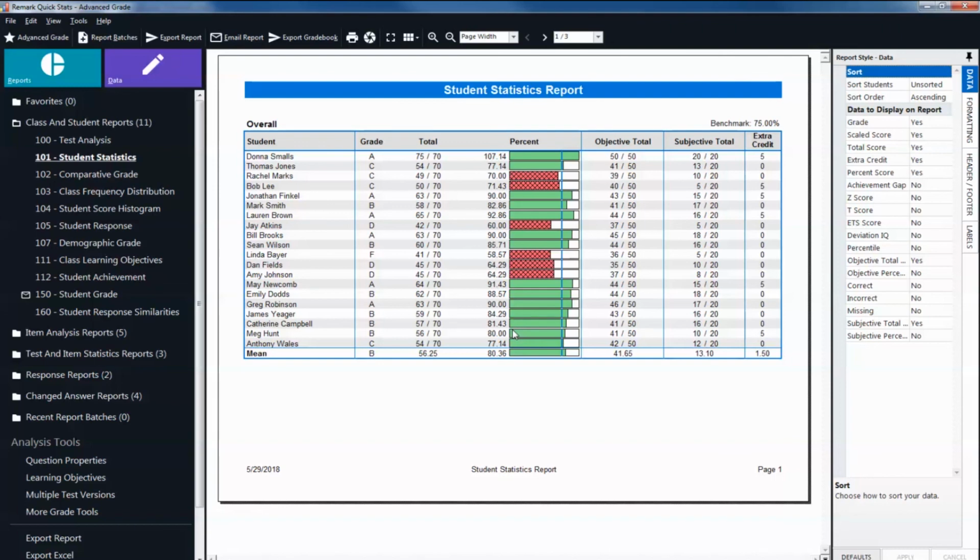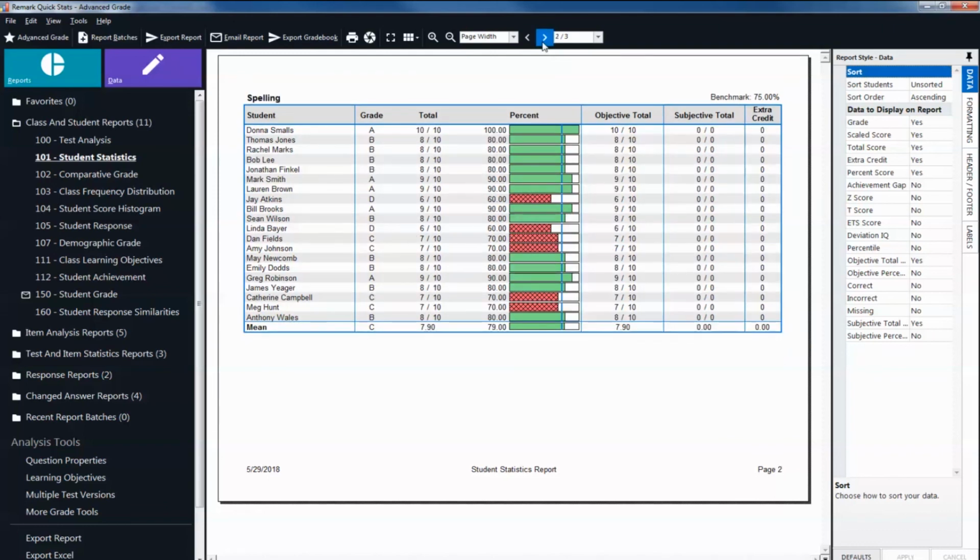In this tutorial, we designated the student name OCR region as the Analysis Respondent ID. You can also view the benchmark information and learning objectives. This report provides a nice overview of how your class is performing. Use the page navigation tools at the top of the window to review various pages of your report.